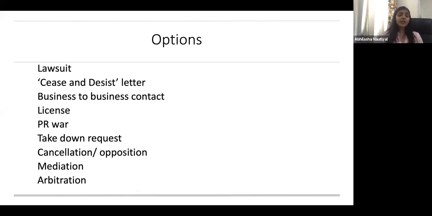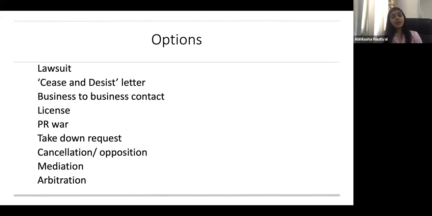So the first one is a lawsuit. If there is a plausible cause of action and there is injury, you may choose to file a lawsuit against a client. But at the same time, you have to consider it should not be that you're using a sledgehammer to kill a fly. If the facts reveal themselves to be such that another approach would be more efficient yet effective for a right holder, it's important to assess and analyze which other option could work equally well.